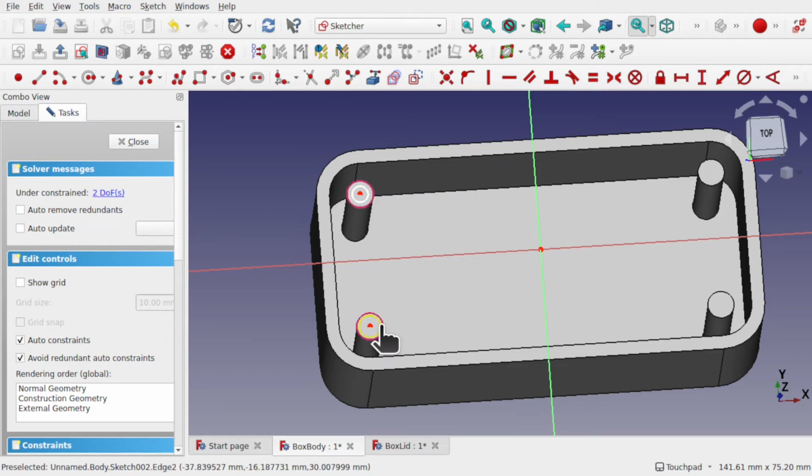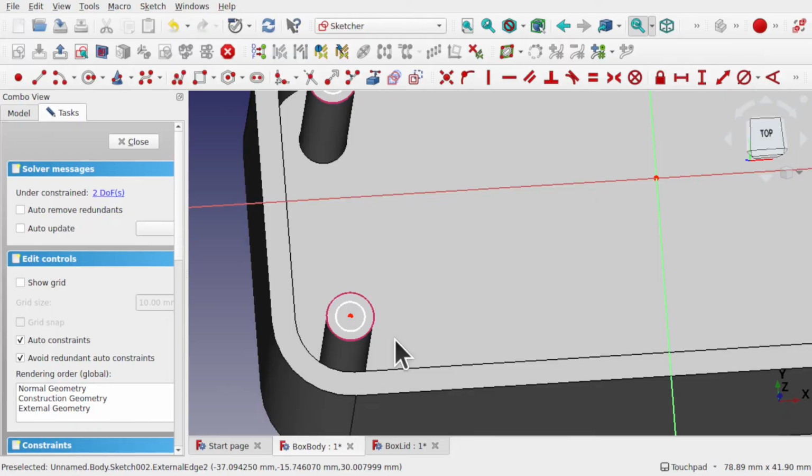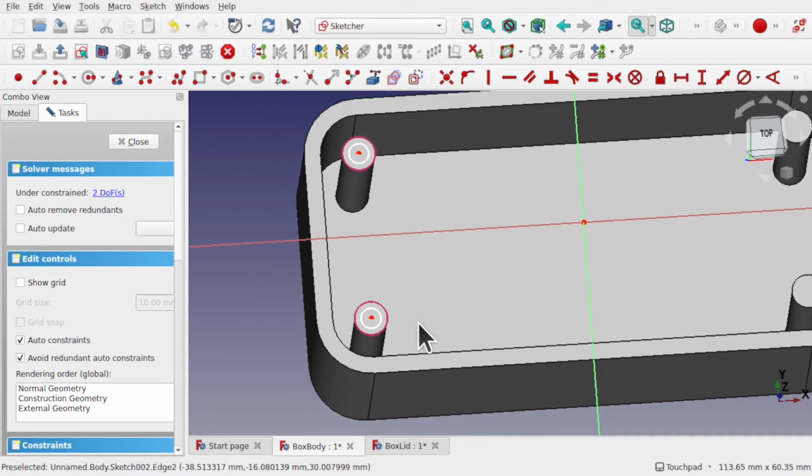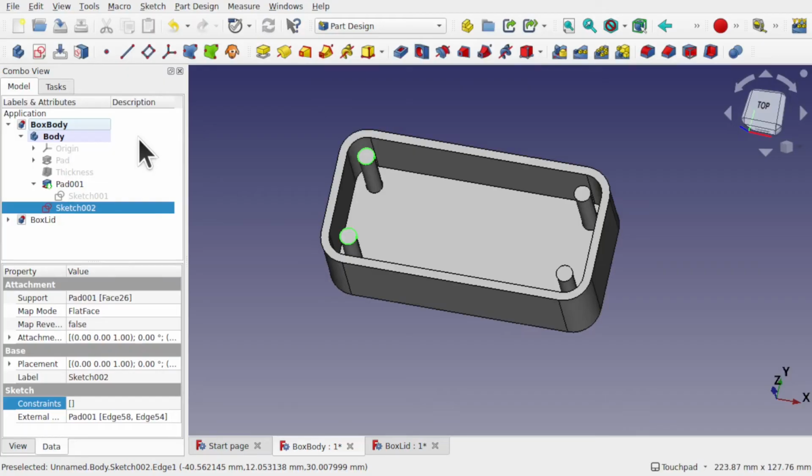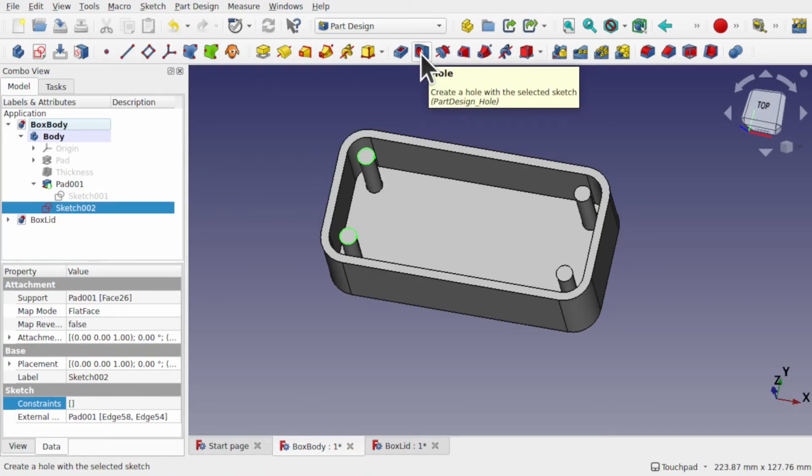So those are okay. And with the hole, it doesn't matter about the size of the circle, because the hole tool actually allows you to specify that hole. So we take the circle and the outer circle and make those equal. It doesn't seem right, but when you see the next step, you'll see what's happening. Make those equal. So we've got those sketches on there. Let's hit close. We're going to be using this tool here with the selected sketch, the hole. So the sketch is selected and we select the hole.